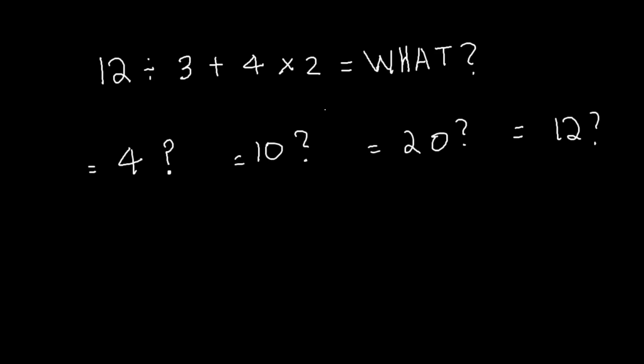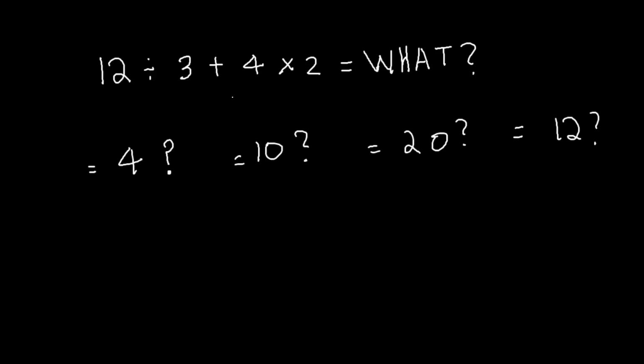Now, these are some answers people give and why. Some say that first you need to solve the last three, which gives 12 times 2 equals 24. But that is wrong. Others say that if you solve these three numbers first, you will get 12 divided by 11, which equals 1.09. Well, this is also wrong.